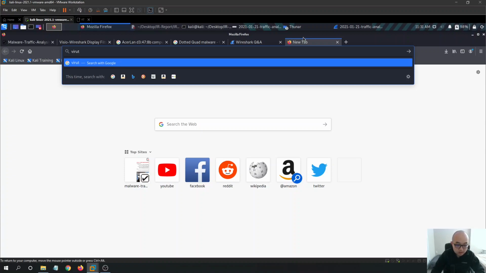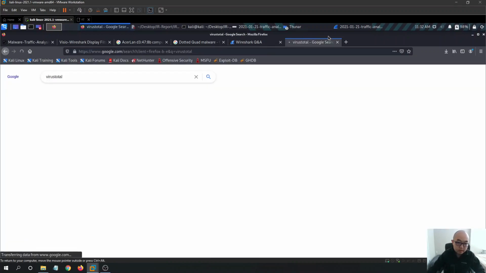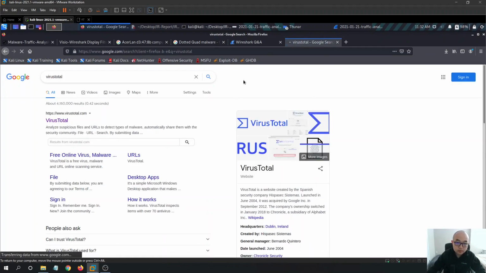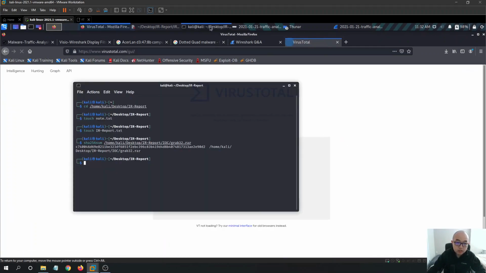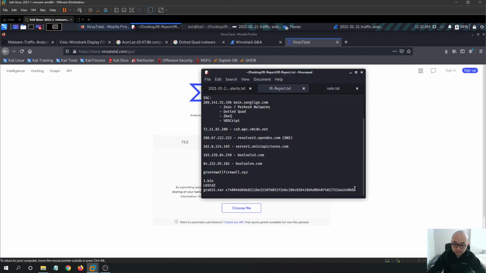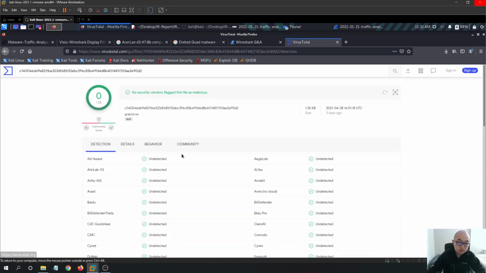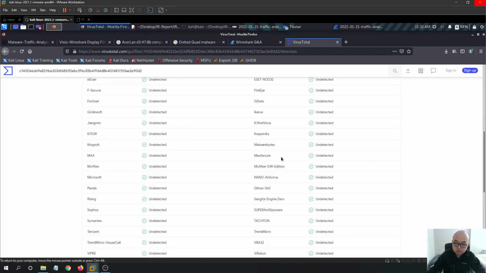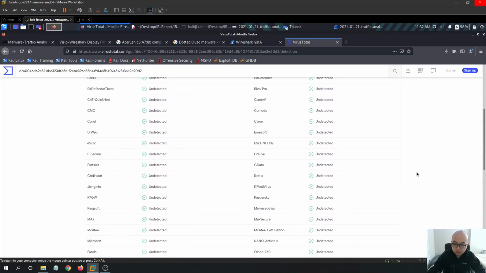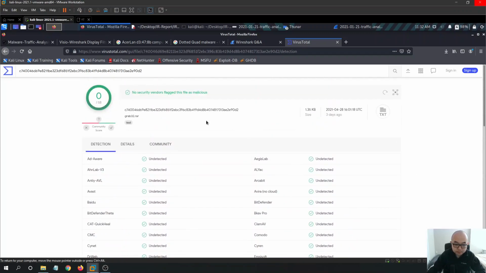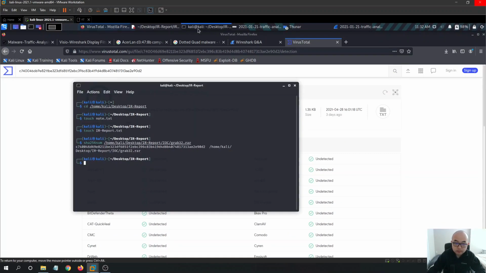So let's see what we can find on VirusTotal, right? VirusTotal is really helpful for any malicious stuff we are not sure about. So we can submit this SHA. It's actually clean. I'm not sure why.